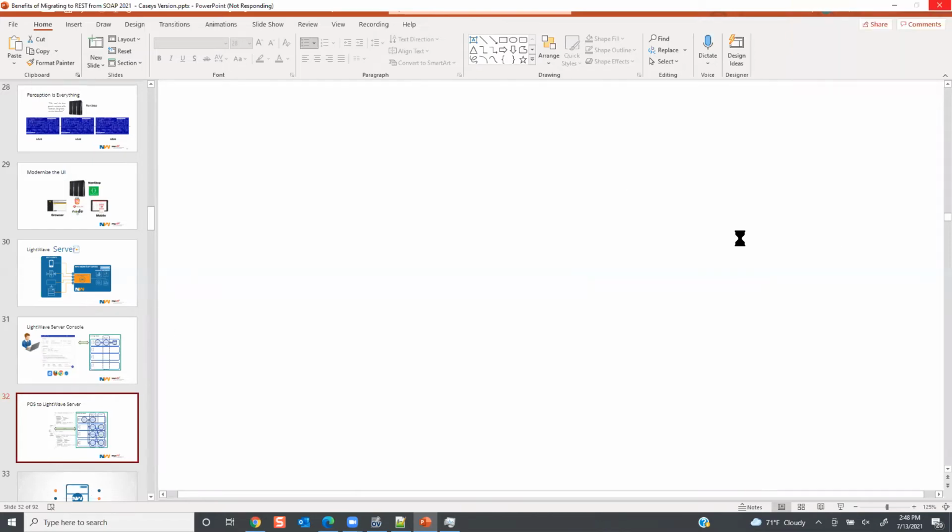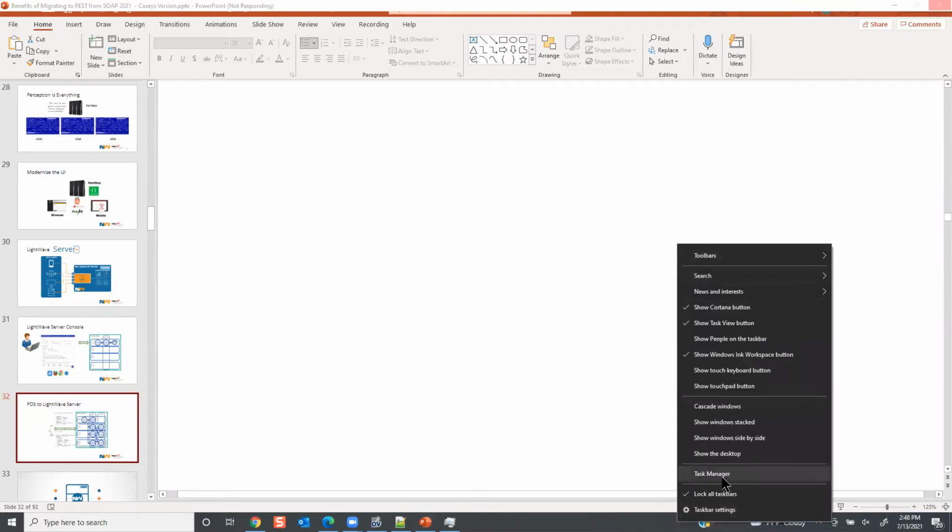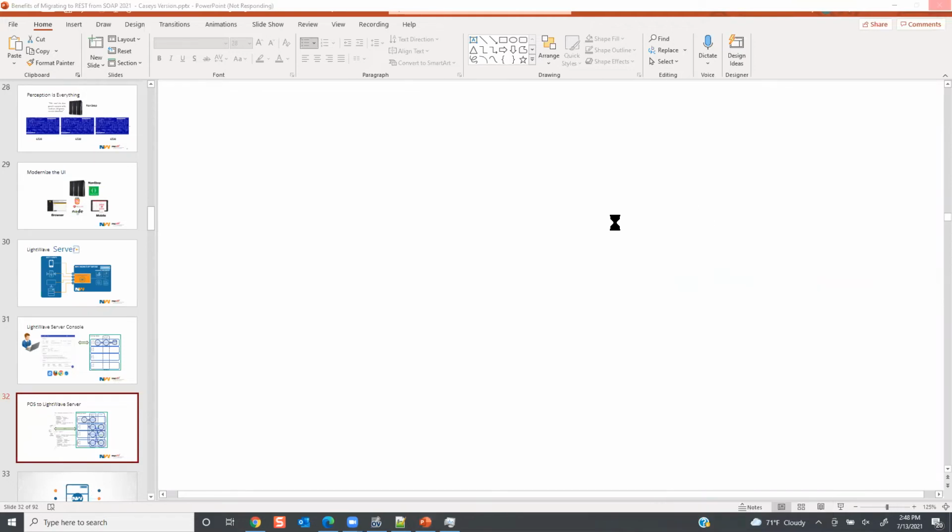We have two LightWave environments on each production node, and they're running 20 or 30 workers each. Right, so yeah, we're busy. It's busy all the time.